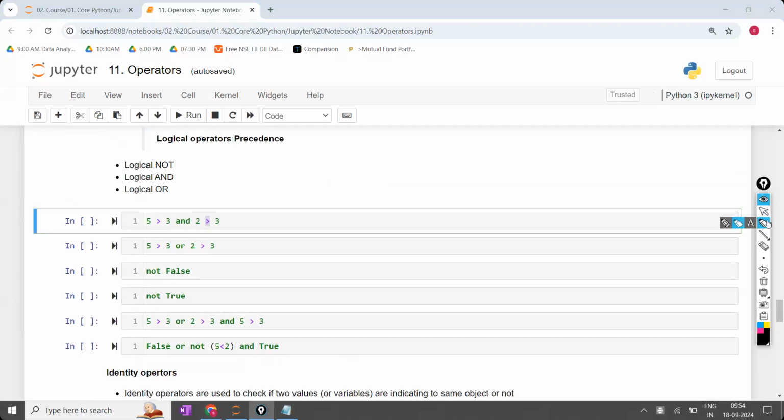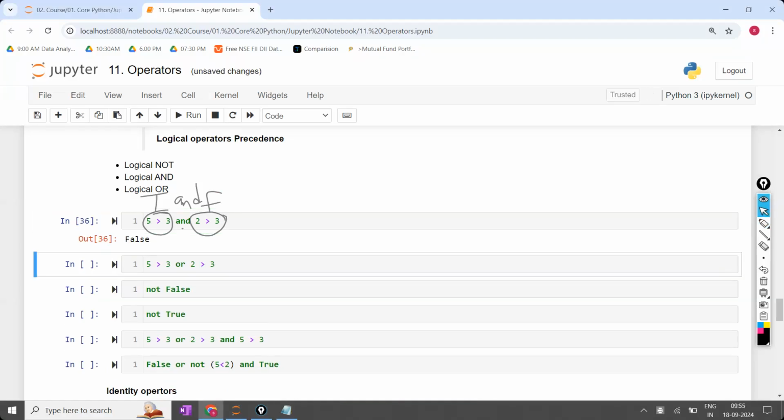So first you have to do the comparison operator. 5 is greater than 3 you have to complete first. What does 5 is greater than 3 mean? True. After that, you still have one logical operator and one comparison operator. Which one gets top priority? Again the comparison operator, that is, 2 is greater than 3. 2 is greater than 3 means false. Now you have to apply the logical operator on that. That is the order in which Python will execute. Now true and false. What is true and false? The output is false, because we get true with AND only when all the conditions are true. So the output is false.